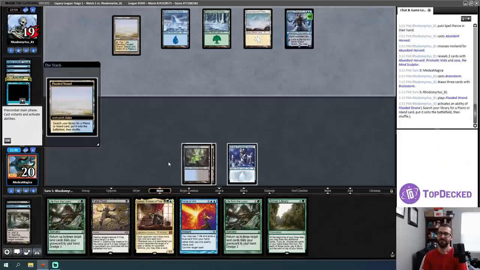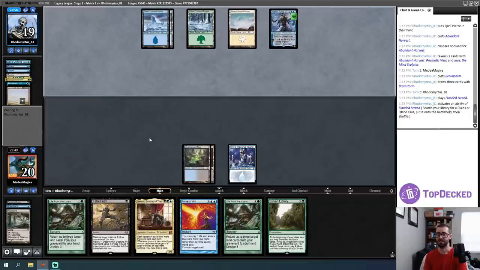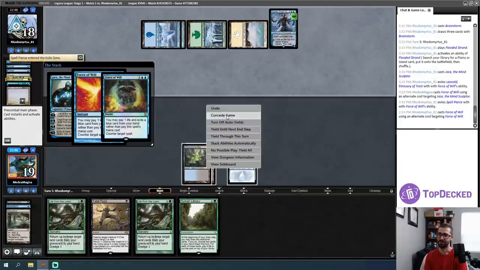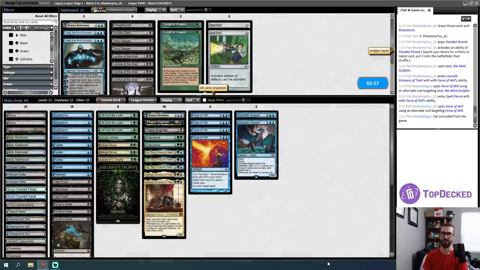Alright. So, if my opponent has backup for the Jace here, I think I am probably just going to concede. Here's to hoping. I'm gonna throw in the towel here. I have tripped over my own mana base and died. Alright.